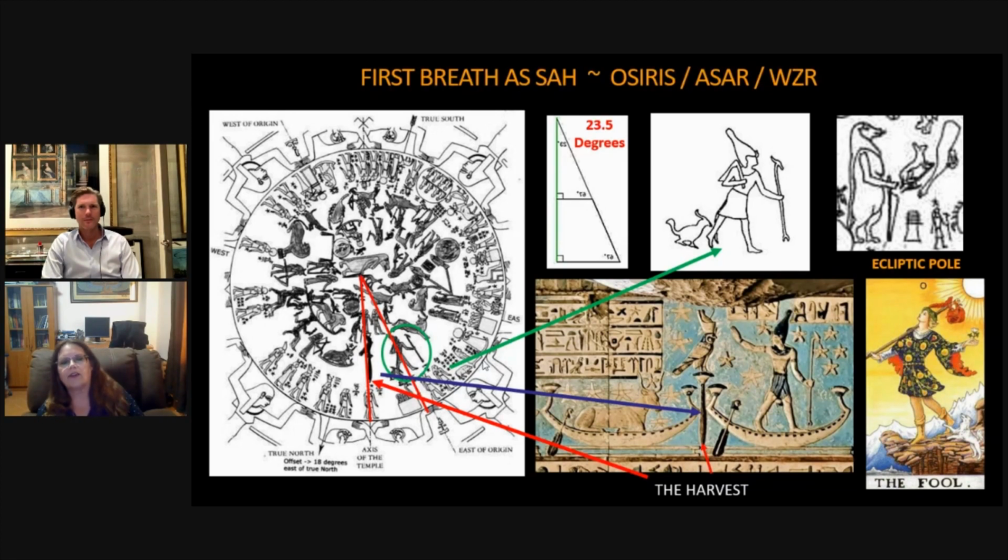So Osiris takes that step as the fool, ready to embark on this journey. And if you look at the tarot card, the fool, you see there's a little dog at his feet. And we always talk about the dog representing Sirius when we study the tarot deck. So again, it is that same image. He's embarking on this journey as if to say, I'm ready to do this. Woohoo! I'm being born into form, and I'm going to take this hero's journey of ups and downs, this sine wave, cosmic serpent journey, and to become one again with my light body, which is the ultimate goal, as we've spoken about before. So it's really quite fascinating.